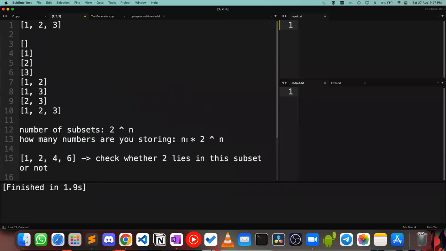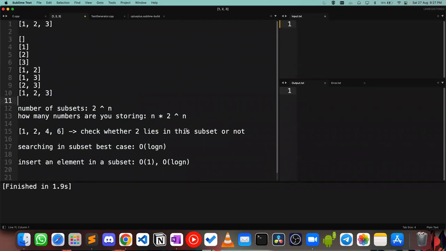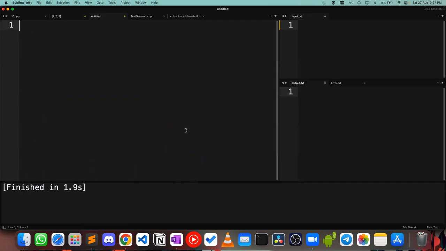Right, okay. Let's talk about a different way to represent these subsets, and that is representing them using a bit mask. So you have these integers 1, 2, 3. Let's assign them bits, okay? Or let's keep these integers as 10, 20, 30. So now you assign 10 as the, you can say it is the 0th bit, okay? Then you say 20 is at the first bit, like the index basically, right? And then you have 30 as the second bit.